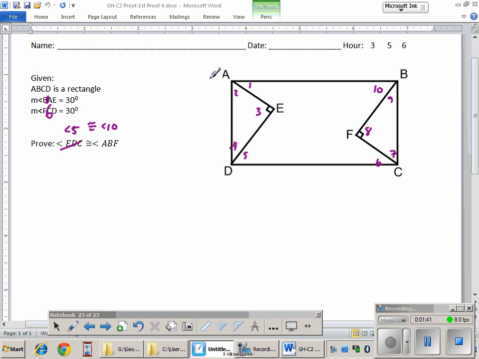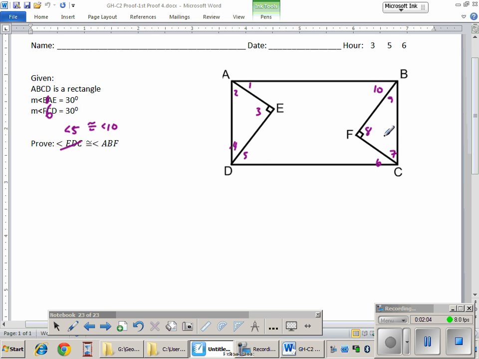Well, look at the given information. This is 30, right? And it's a rectangle. That means this is 90. That's 30, that's 60 because it's a right angle. Now look, I'm in a triangle. If I'm in a triangle, I know a couple angles. I can use triangle sum to find angle 4. I'm at another 90 corner. I can use angle addition to generate that, and that's going to be 60 degrees. And this is just like a symmetric part of it.